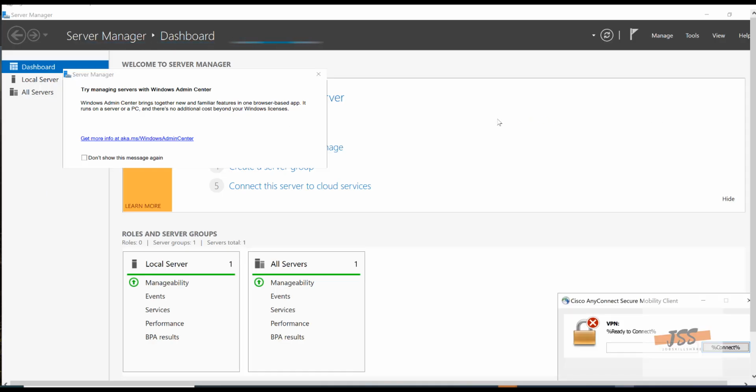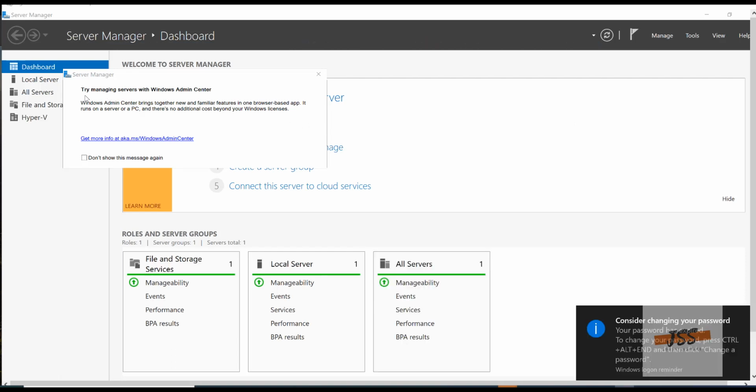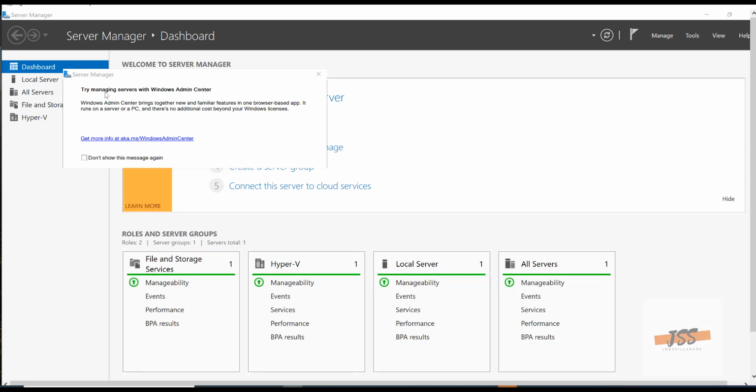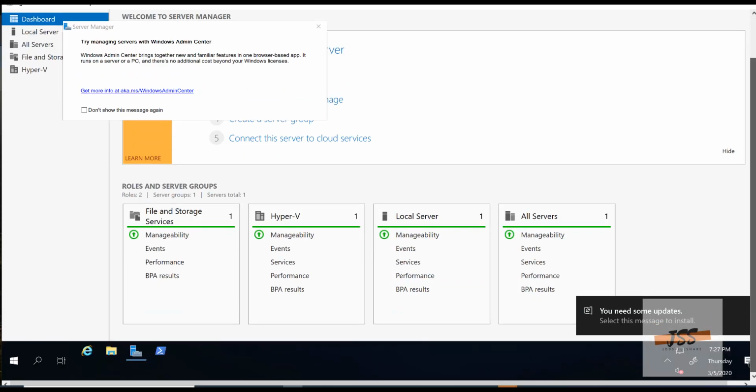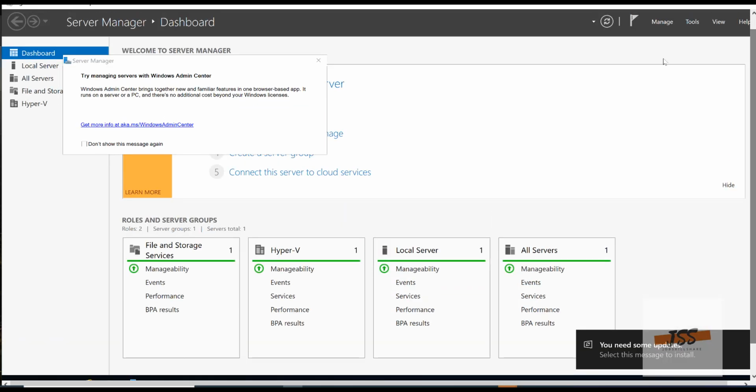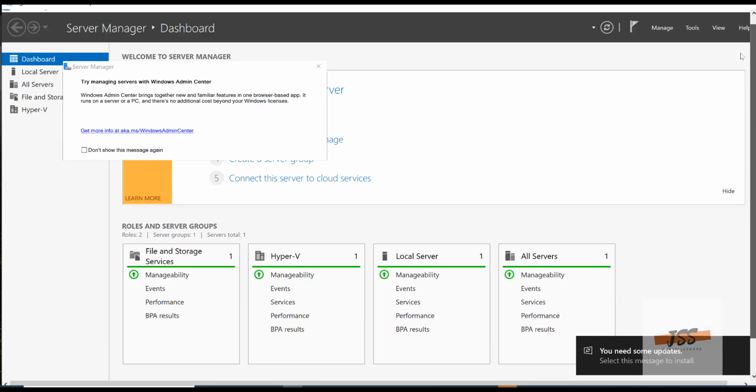So after restarting the server many times, then you see this in 2019 server. As you can see, they have this Try Manager. You get this password stuff right here, but try managing servers with the new Admin Center. Now this is where you can actually get in to start learning more about Windows 2019 server, because they have a lot of new features they're adding and still adding. So you should definitely look into that by going to the Microsoft documentation. But this video is not about the features, but the whole upgrade.